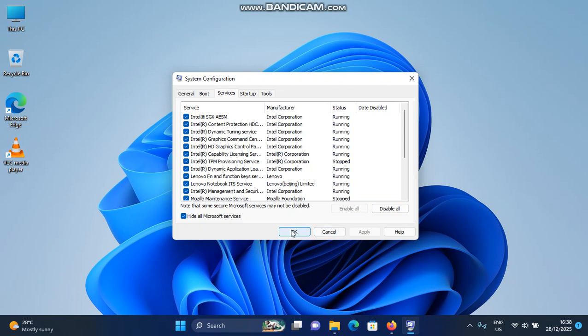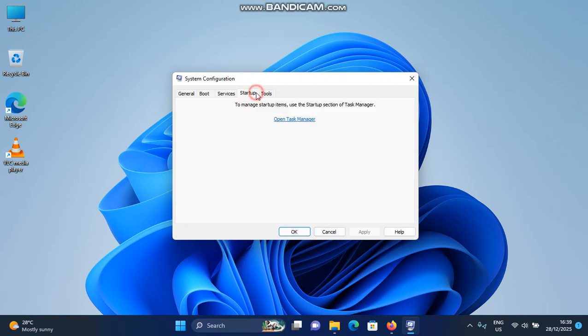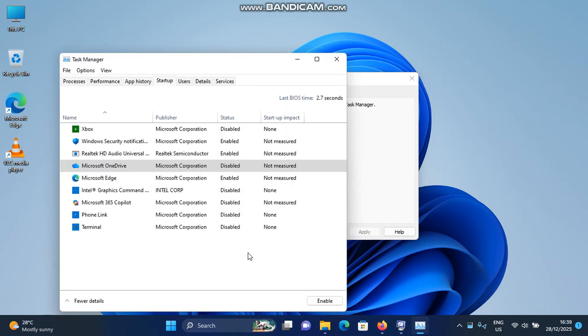Tap on OK, and again you need to come to the startup tab, and select open task manager. Here you need to disable all the startup applications, like these are now enabled. You need to disable like this. So you need to do that for all the enabled applications.